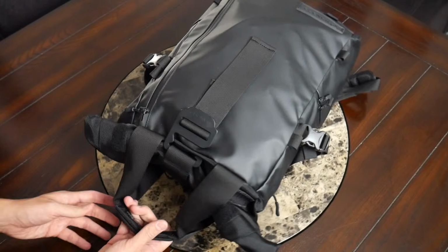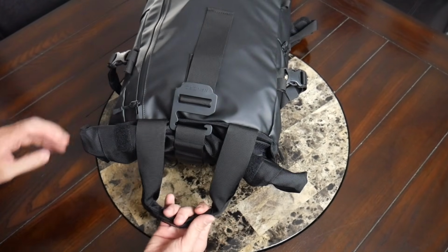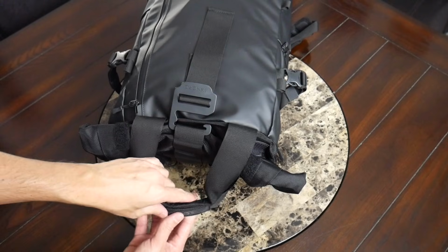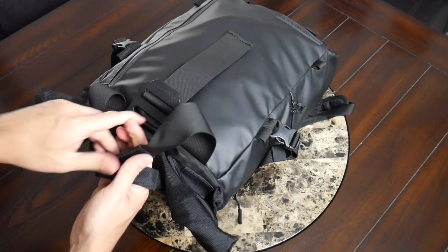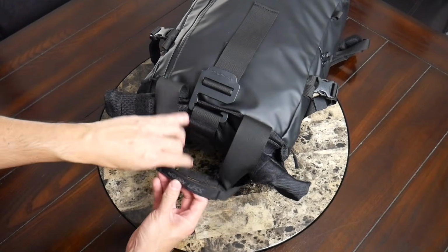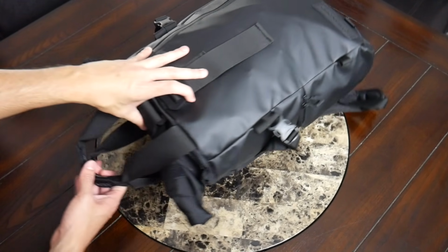And then one of the distinctive features of the Prvke is the tote handles that it has at the top. That's part of the aesthetic I'm not crazy about, as I've talked about in other videos. I'm not a big fan of tote bags, but here they make sense functionally as being able to pick the bag up, and they have the magnetic system here to help keep the handles in place when you're not using them. And you have the big roll top system here. I'll take a closer look at that in a little bit.